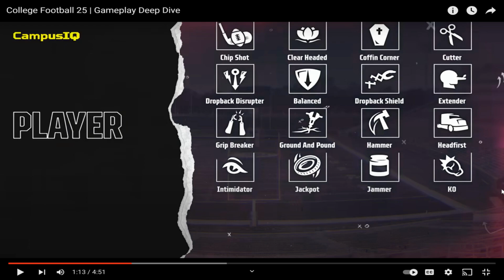I'm going to be interested to see how much this part right here compares to superstar abilities in Madden. Also, I'll be interested to see if this can be an option that can be turned off if it's too OP.